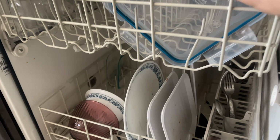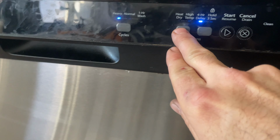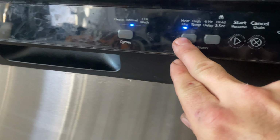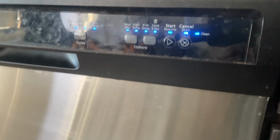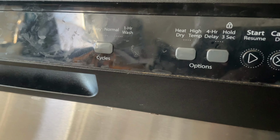Dishwasher not drying. Tupperware will never dry. I don't know if that's what they mean, but I'm gonna do this real quick. 1, 2, 3, 1, 2, 3, 1, 2, 3. Now we're in diagnostic mode. It's gonna go through a bunch of settings. I just wanna test the heater.